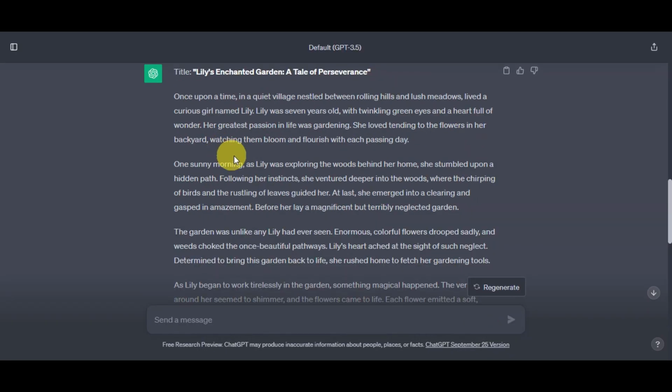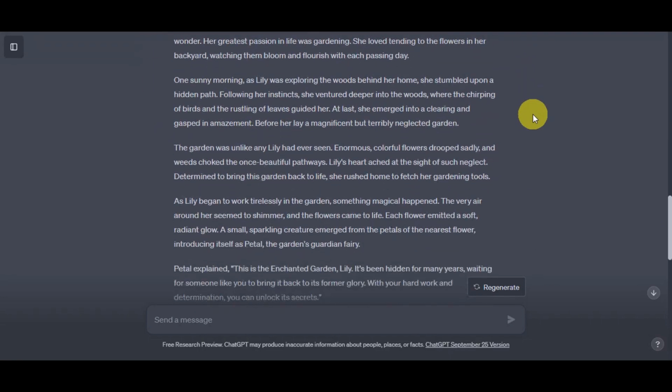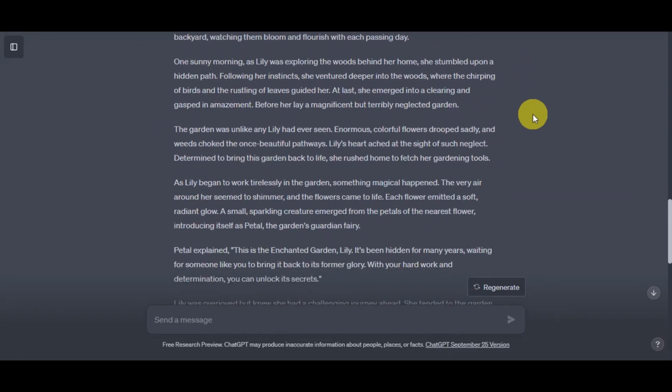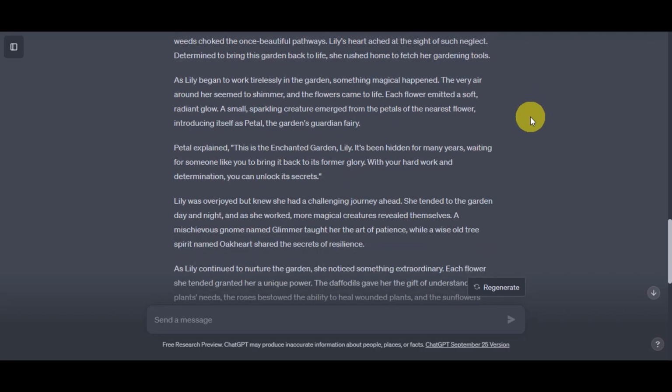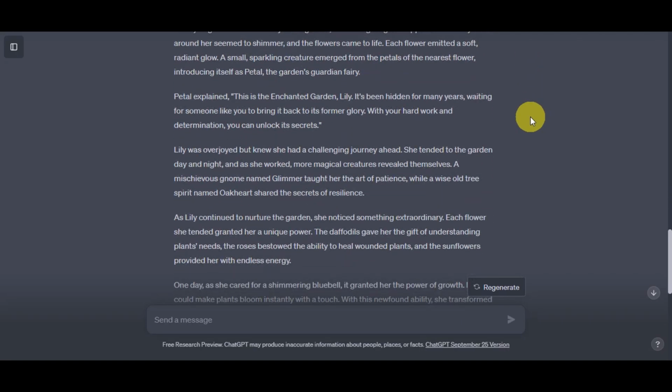Now as you can see in here, ChatGPT is very quick at writing the story based on the parameters that we have put in. So it types very quickly, makes a lot of sense, and it's actually a very compelling story filled with magic. So it is interesting, grammatically correct, and most of all, it is very fast.